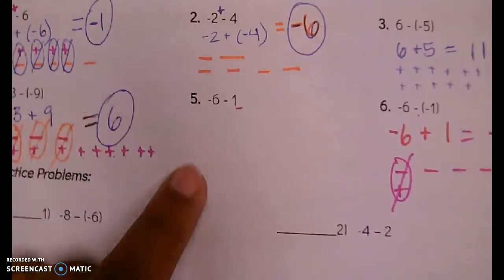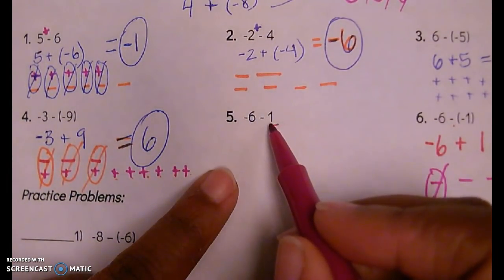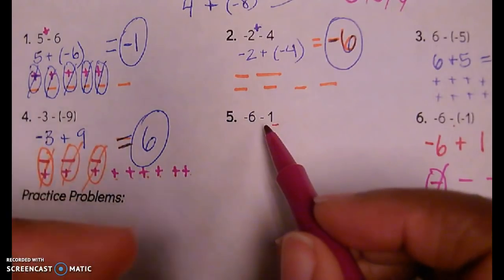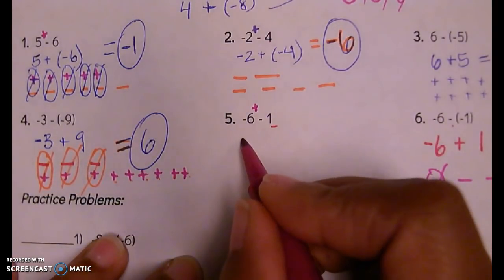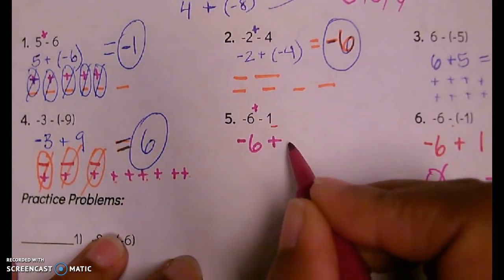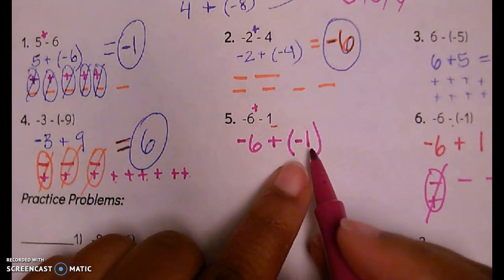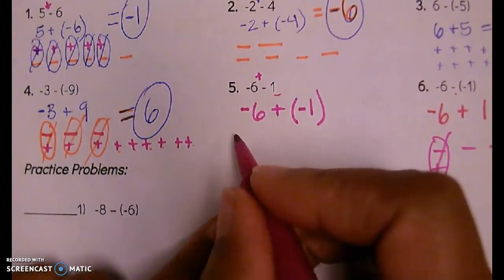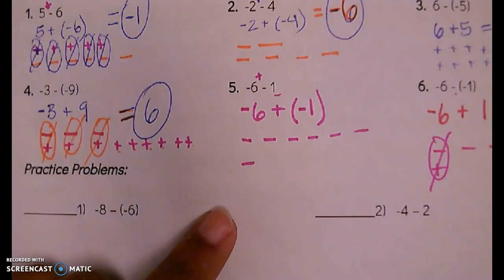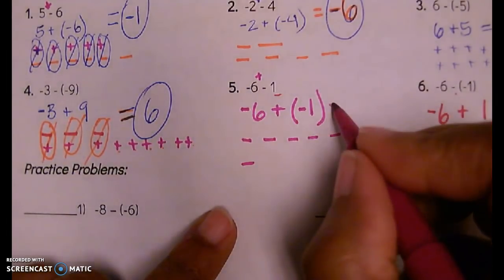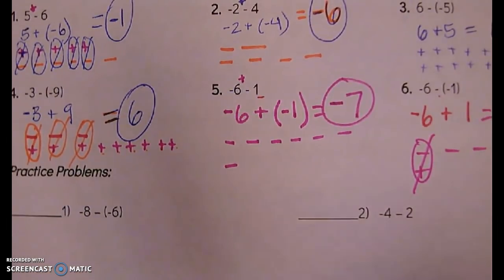Now, let's go ahead and solve this problem over here. Remember that if we just have -6 and -1, we're going to look at it as adding a negative, and we're going to put this plus symbol right here. And then rewrite our problem, -6 plus parentheses -1. It's going to be very important that you keep this in parentheses, okay? Now we're going to draw out our picture. We got 6 negatives, 1, 2, 3, 4, 5, 6, and then one additional negative. If we count what's left, we know that we are left with -7. And that's going to be our final answer.